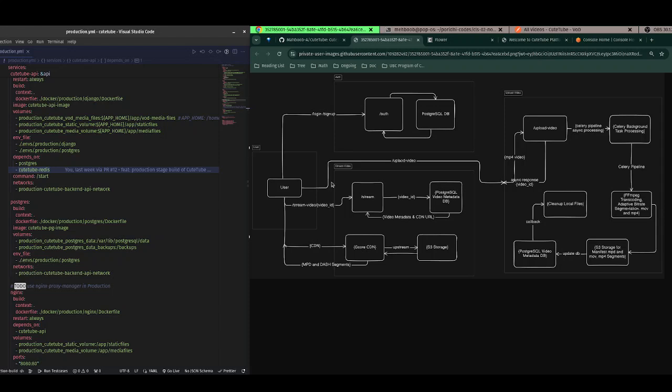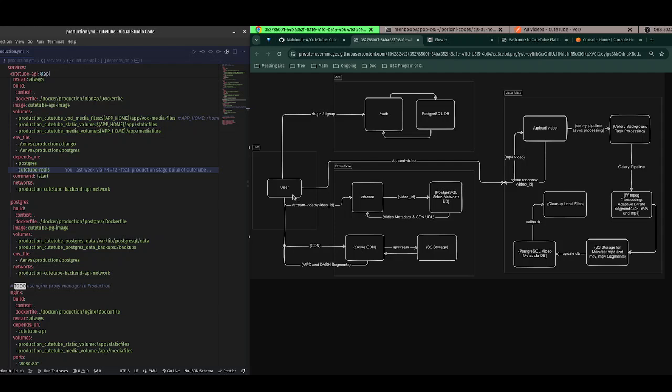Now this is how streaming works. When a user wants to stream, it sends a GET request with the video ID of the video it wants to stream. The stream API fetches from the database and returns the video metadata and the CDN URL to the client.